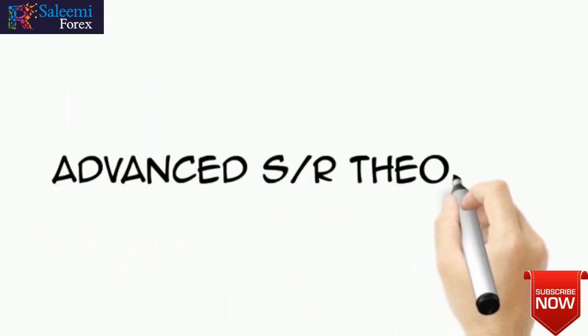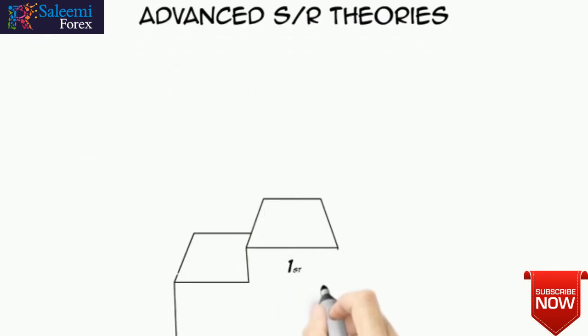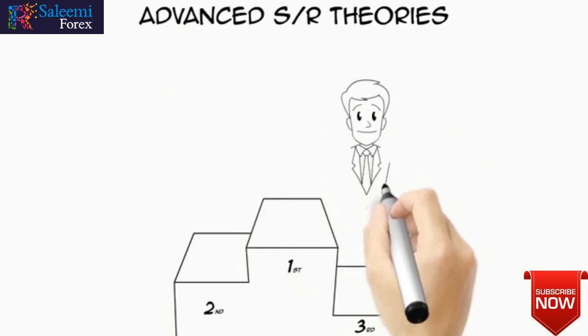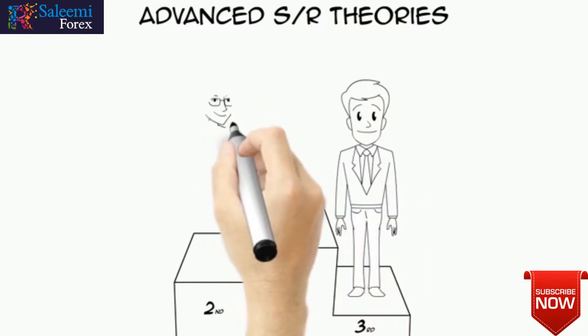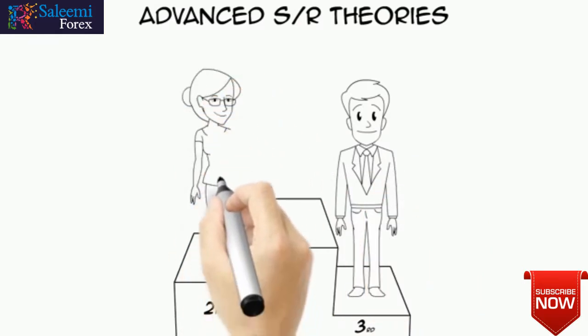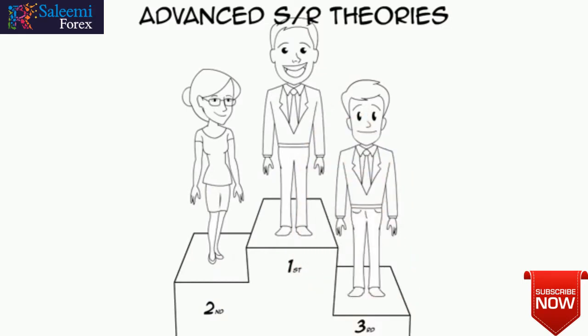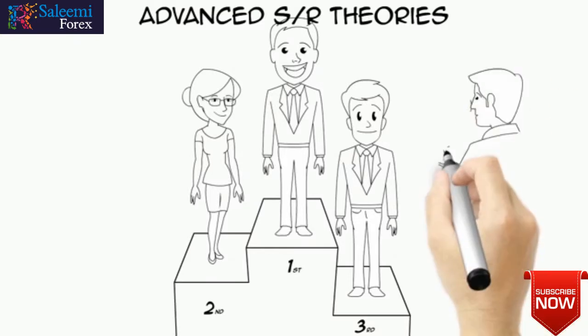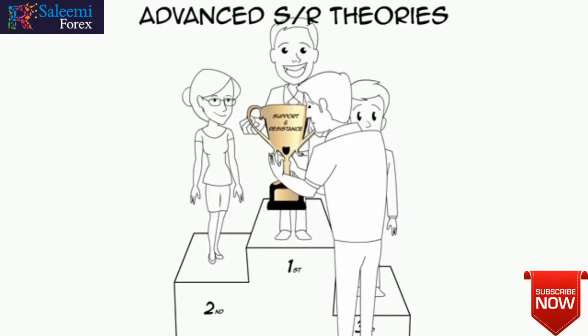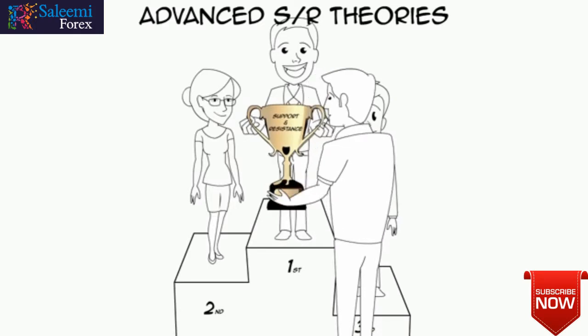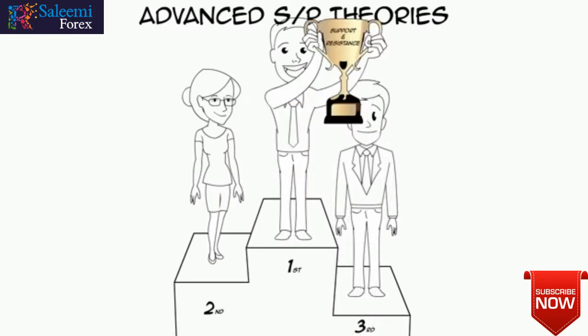Advanced support and resistance theories. Identifying and judging support and resistance levels is the number one factor in profitable trading. While a tradable edge can be created without it by trading only momentum and trend, traders that correctly identify support and resistance and incorporate it into a support and resistance trading strategy can create a much more reliable and profitable edge. Let's go through the different methods of identifying support and resistance in order of reliability.